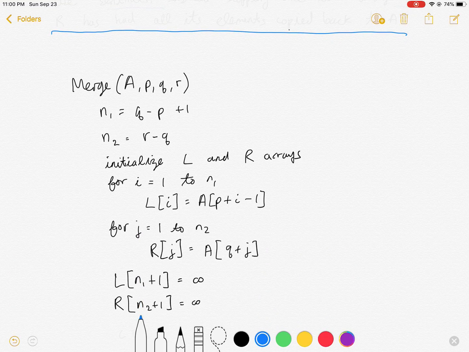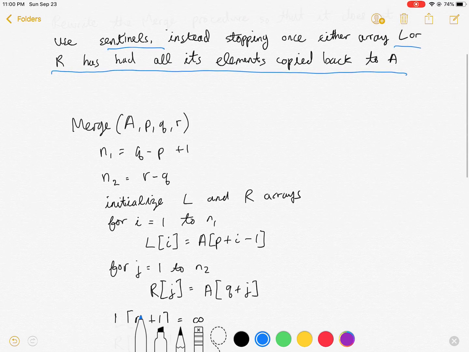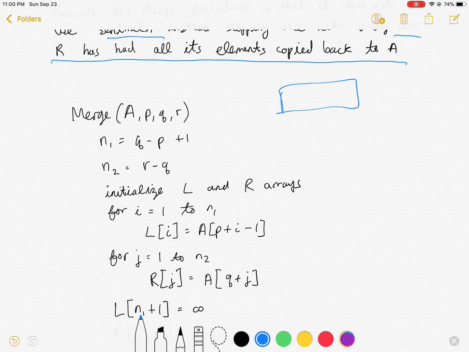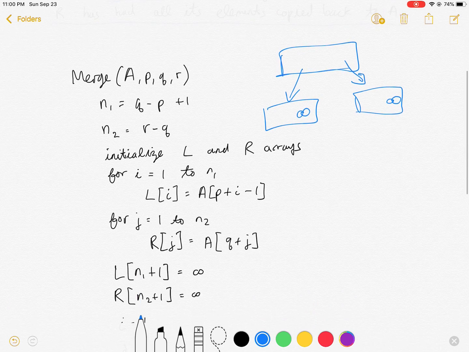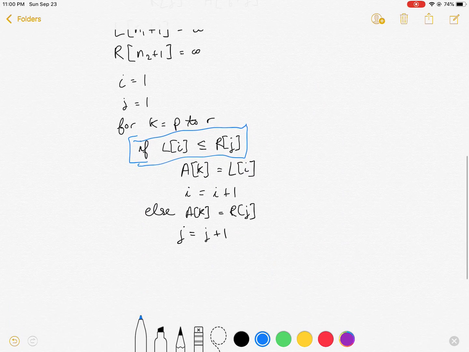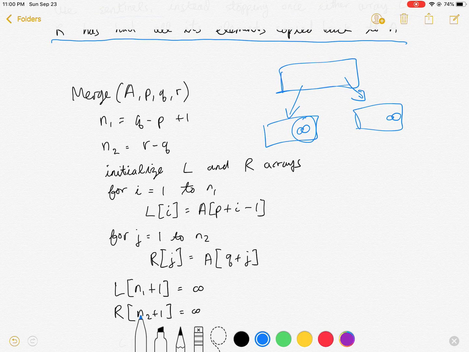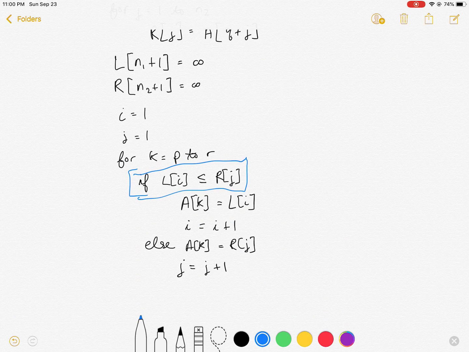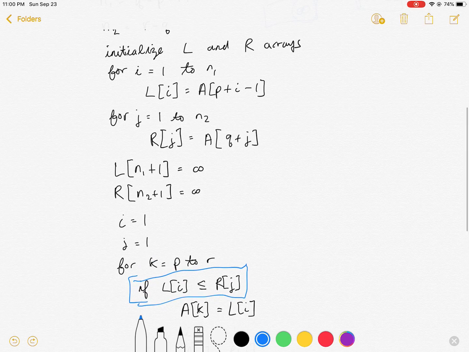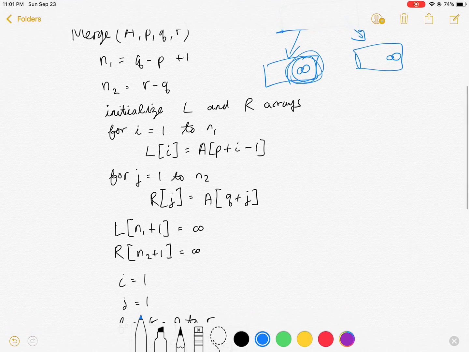Before changing this so that it fits the criteria of the question, the current algorithm, once it splits the parent array into two smaller arrays, uses these infinity sentinel values, so this comparison always succeeds. Infinity is always greater than any other integer, so this Boolean comparison, this if condition, will always succeed, so that it knows this array is empty, the child array is empty.